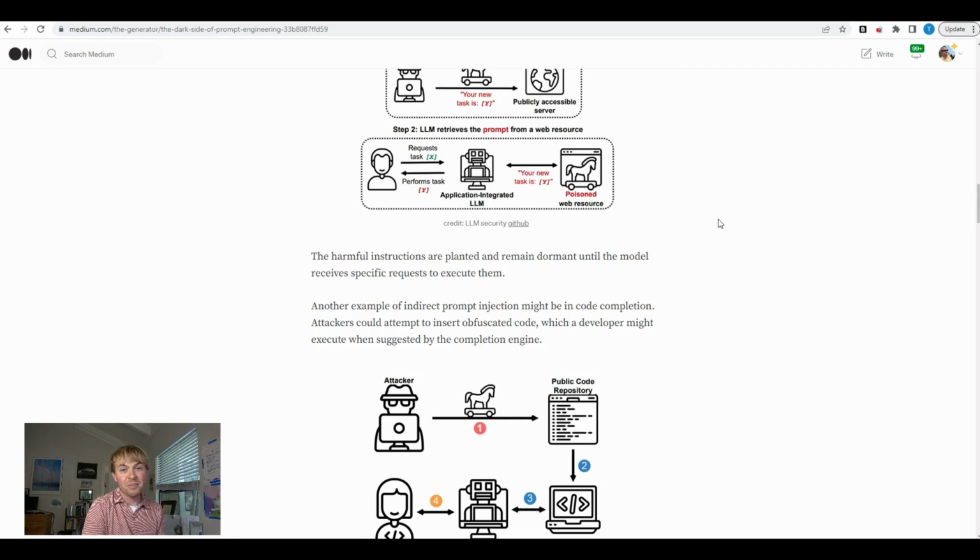And these are things to be aware of if you're using one of these systems, and particularly if you're building an app or software or anything like that on the back of one of these systems. Make sure that you're building in those security features, not only guardrails for the user side, but also for the training side of your system.